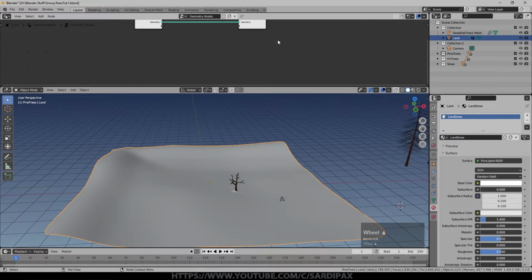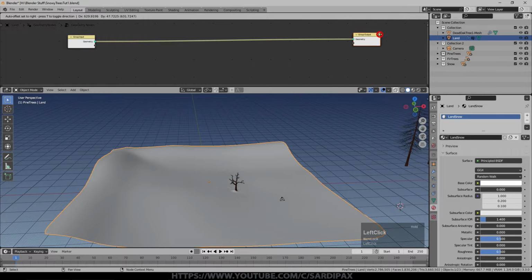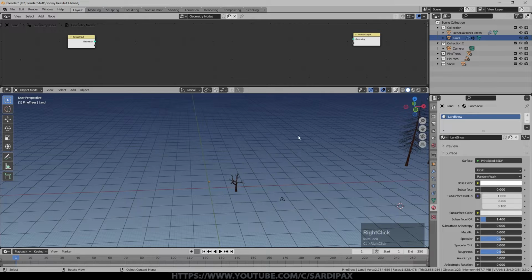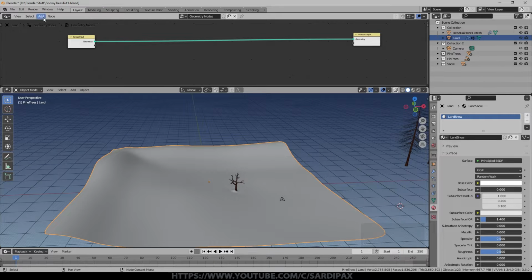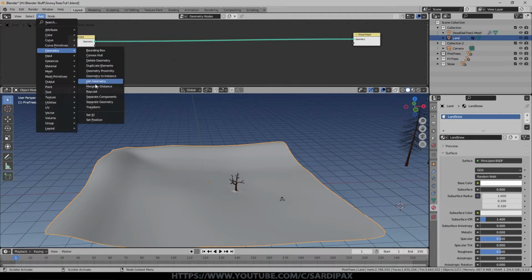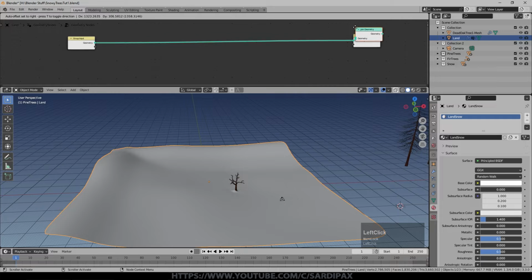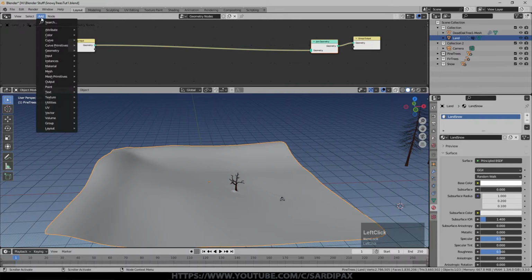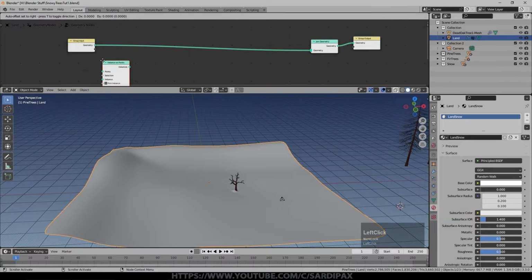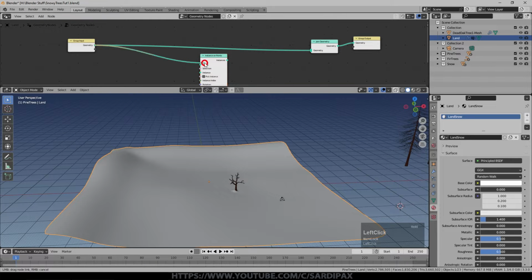So if we start off, here is our initial geometry. In this case, I want to keep the geometry. If I break that link, you can see the geometry vanishes, which it would be broken as soon as I started to add any nodes, unless I add the join geometry node, and I'll drop that there. And now I can add an instance on points node. Under instances, we can instance on points, take the geometry into that, which gives it its points, and then take the output of that to the geometry.